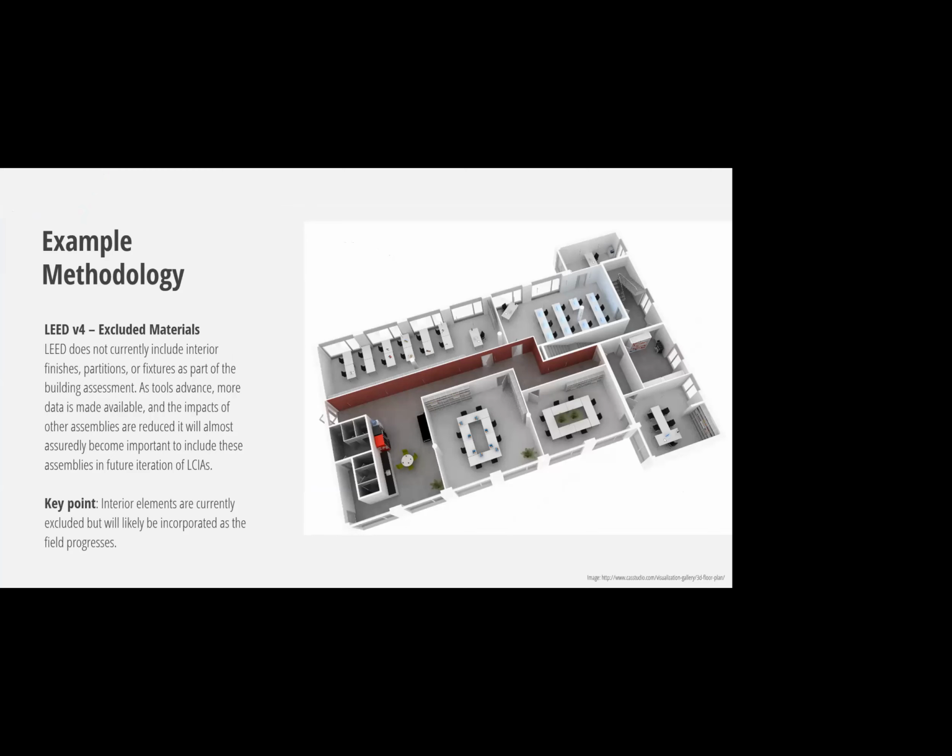So we're really looking at these materials and assuming that they're going to be the same over the course of 60 years. That means that a metal panel on the exterior of the building is going to be analyzed for longevity, and that goes into the assessment, and some materials may not last as long as others. Just because a material is cheap and has a low impact, if you have a stucco building, you may need to re-stucco 2 or 3 times over the course of a 60-year period. So that would be taken into account in the assessment.